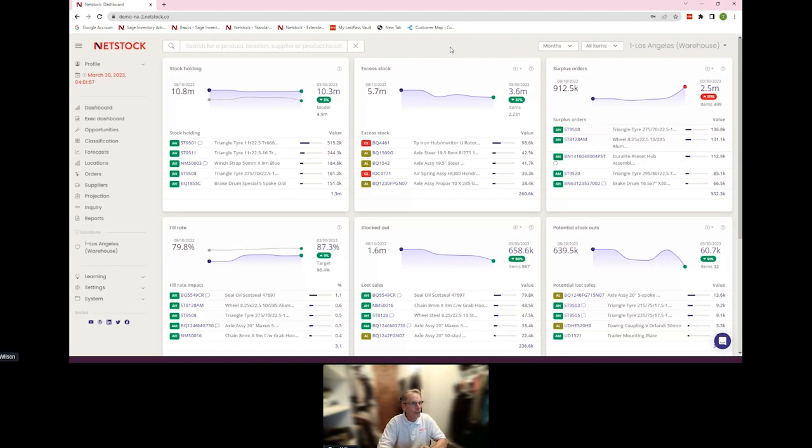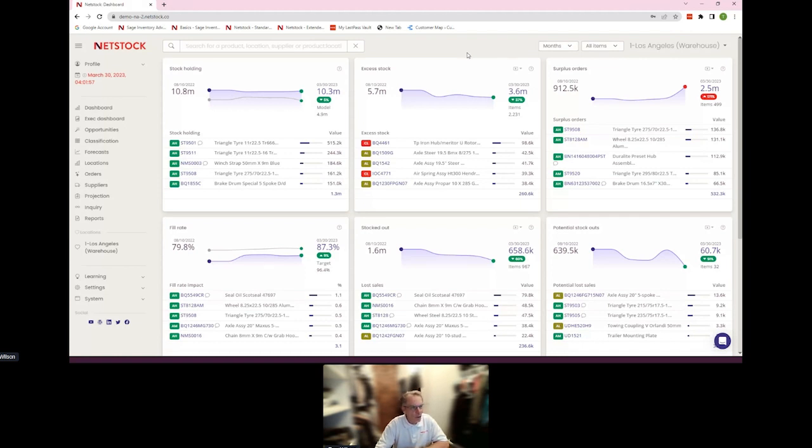Now, I've logged into the opening screen. It is what is called a dashboard, and a dashboard is a high-level summary of all the inventory at this stocking location. You can have one or many stocking locations. You can plan each separately, or they can have dependencies on each other, but we will show you what inventory is in each location. The dashboard is a very tactical view of your inventory. It shows you what your current inventory is now and where you might have problems.